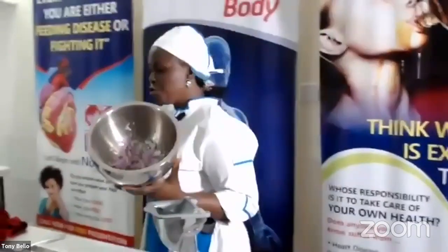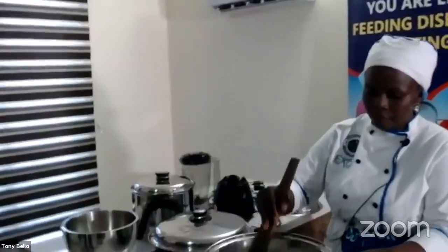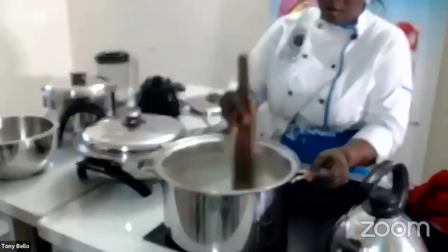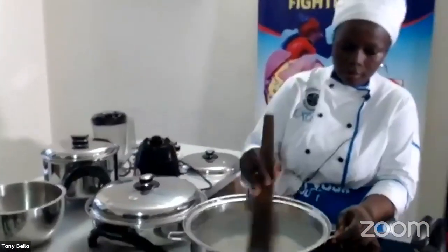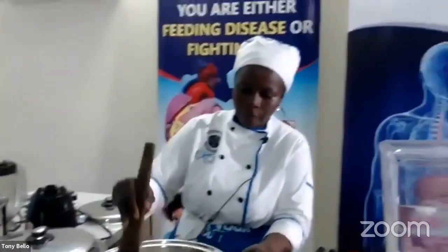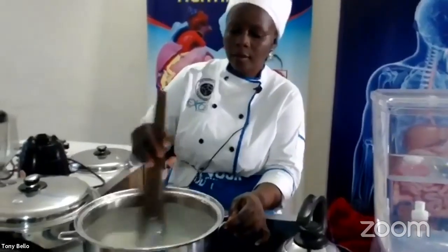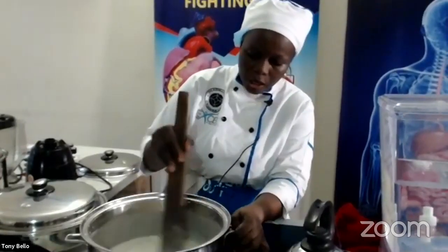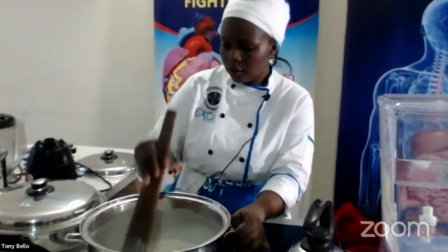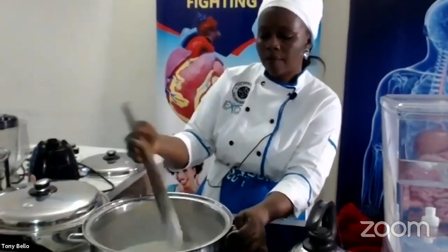Okay, now I have to stir fry the... So remember to always stir the agidi, keep on stirring until it begins to set. Okay, so I've given it a good stir.